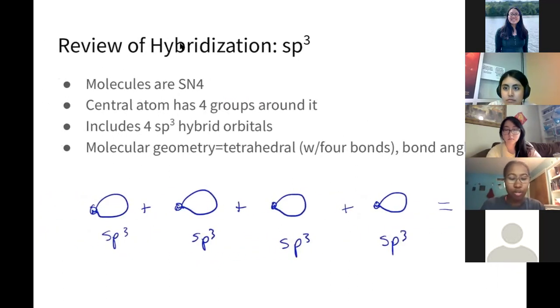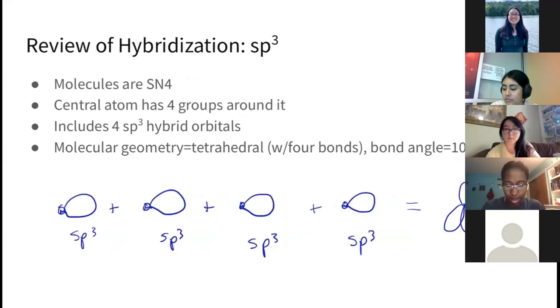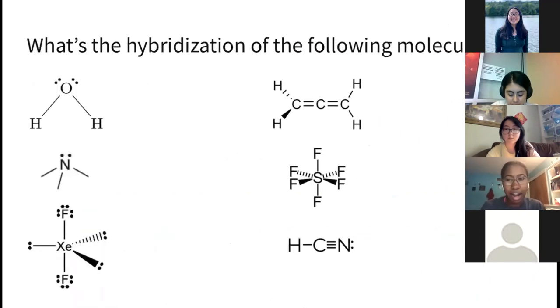Now, before we move forward and do a little bit of practice, are there any questions pertaining to hybridization? Alrighty, it seems pretty quiet, so I'm going to assume that you guys understand what's going on. And now we have an opportunity where we can practice what we have just reviewed. I would love it if you guys would be willing to participate by either unmuting yourselves or typing in the chat as we review the hybridization schemes for the following molecules.